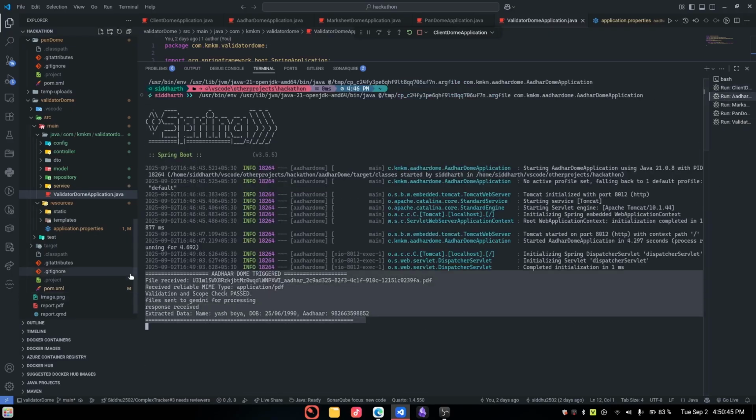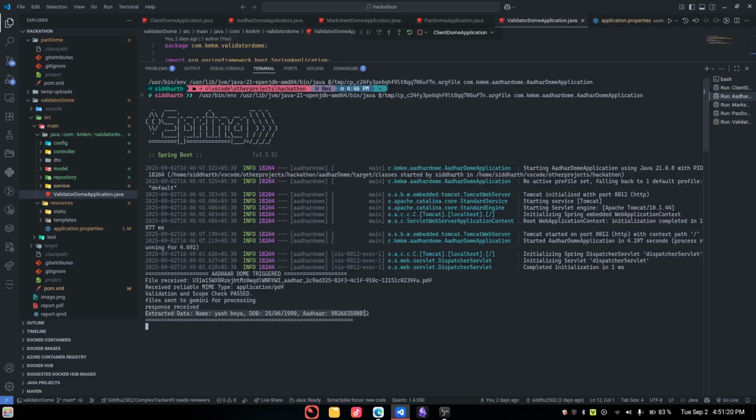So once this verification happens, we will be getting a call to this, and here we'll receive the file, and we have to verify the MIME type and the validation, and the scope is being passed. So there are two layers, one is from Descope itself, and then a validation. So this validation is internal, and the scope is from the external. So next all the files will be sent to Gemini, and then the response will be received.